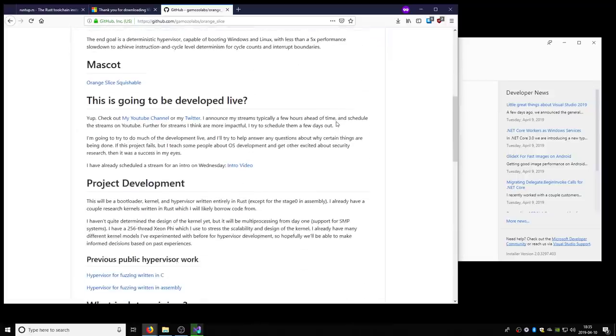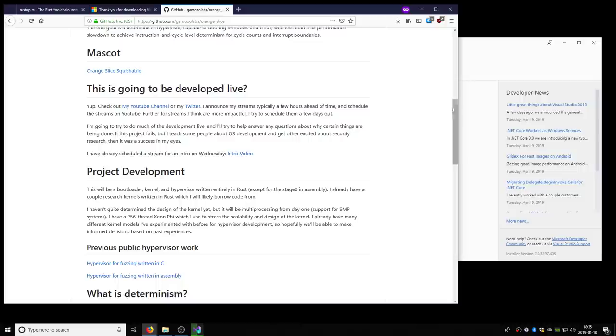So I'm working on a new project at Microsoft with a team. I've got a great team of people that I'm working with now. And we're doing everything built on Bochs, and Bochs is very slow. So the goal of this is to bring the determinism of Bochs, of a full system emulator, to a hypervisor such that we get a speed up. In the case of Bochs, it's about 50 to 100 times slower than native execution. So booting Windows doesn't take a minute, it takes an hour.